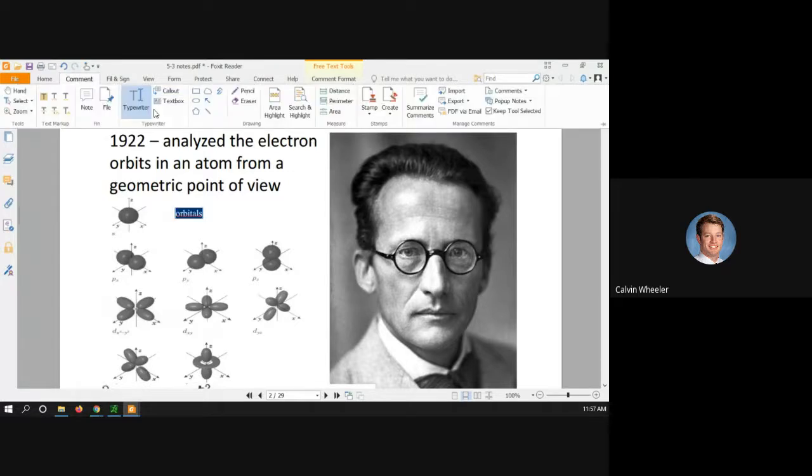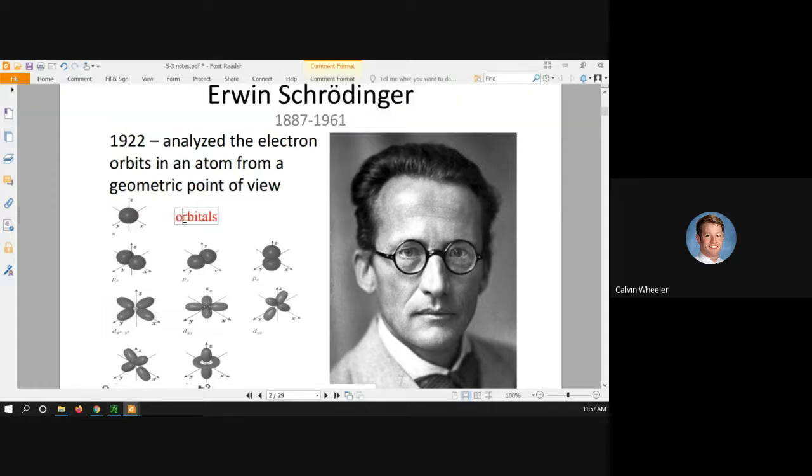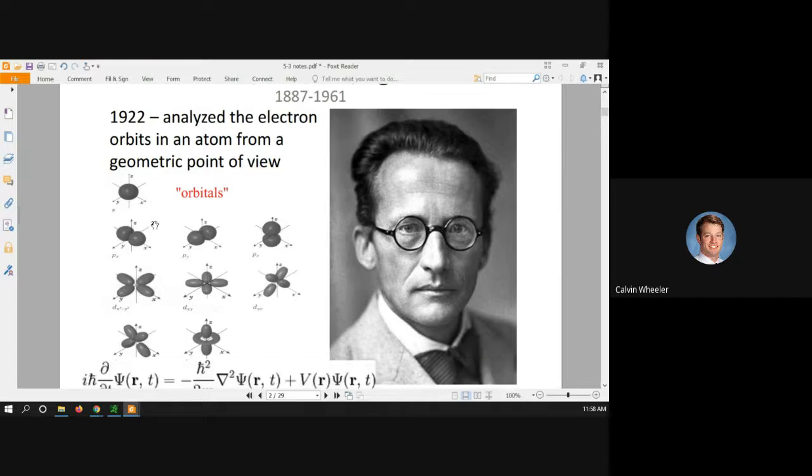Let me get a bigger font here. Bigger. There we go. Orbitals. So orbitals versus orbits. I actually started constructing your test already, and I do believe I added that as a question: what's the difference between orbits and orbitals? Orbitals are these regions, and they are just a step above orbits in that we are being more comprehensive in where we can expect to find electrons.